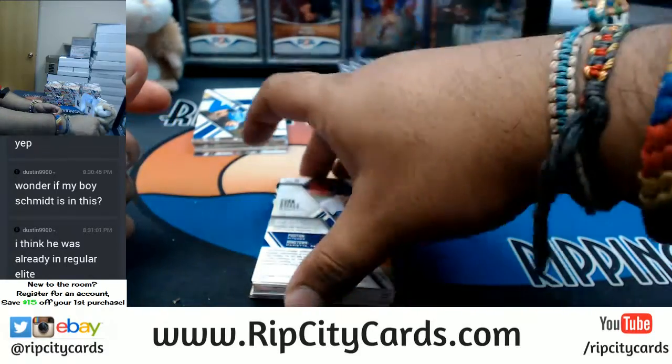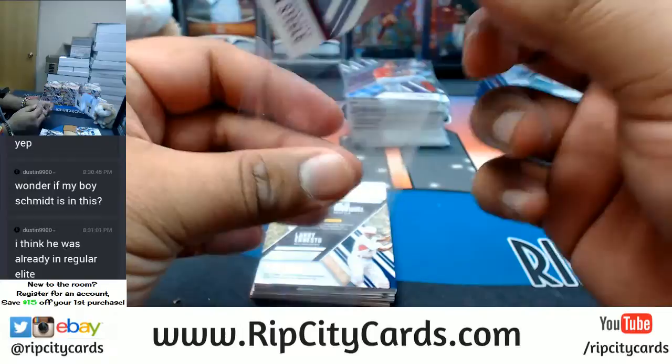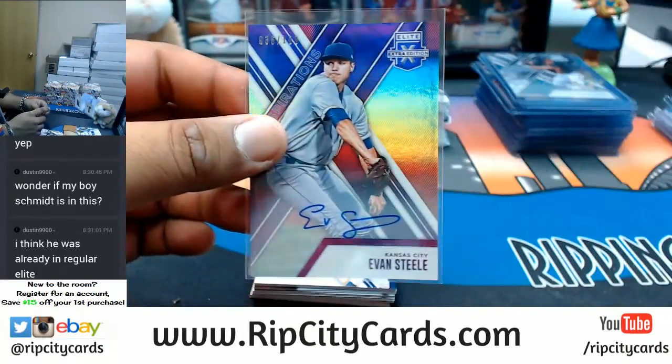So much color in this stuff. Kind of dig it. Evan Steele to 100 autograph for the Royals without cheese.